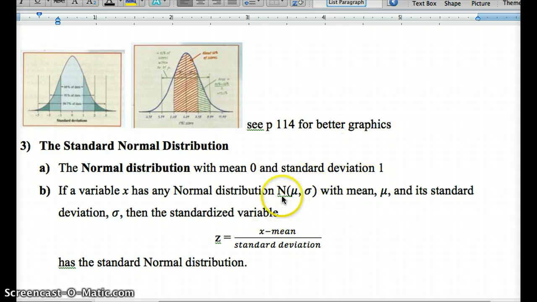Here's the notation we use for a normal distribution, with mu being the mean and sigma being the standard deviation, which tells us how spread out it is. We can define any normal curve with those 2 aspects, since those are the only things that change the height and width of the normal curve. Remember, z-scores that we've been talking about are how far our data point is from the mean in terms of standard deviations. We call this a standardized score. It's standardized because it tells us in terms of standard deviations, relative to the data set it came from.